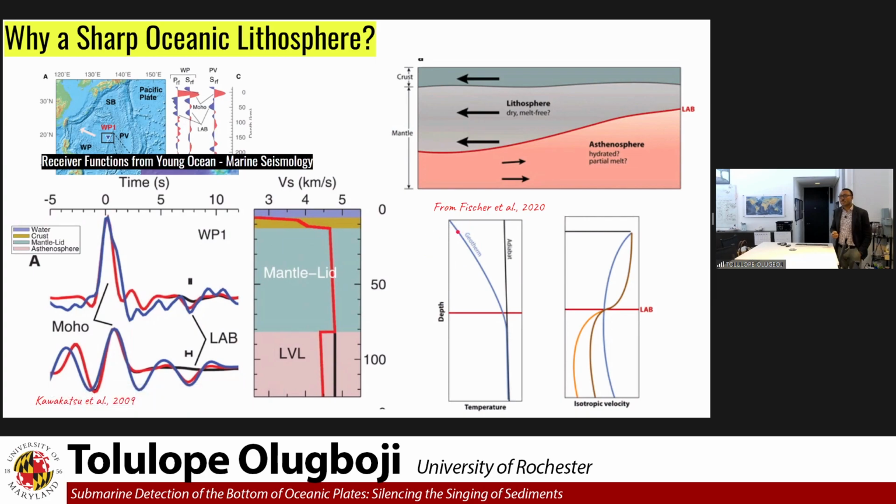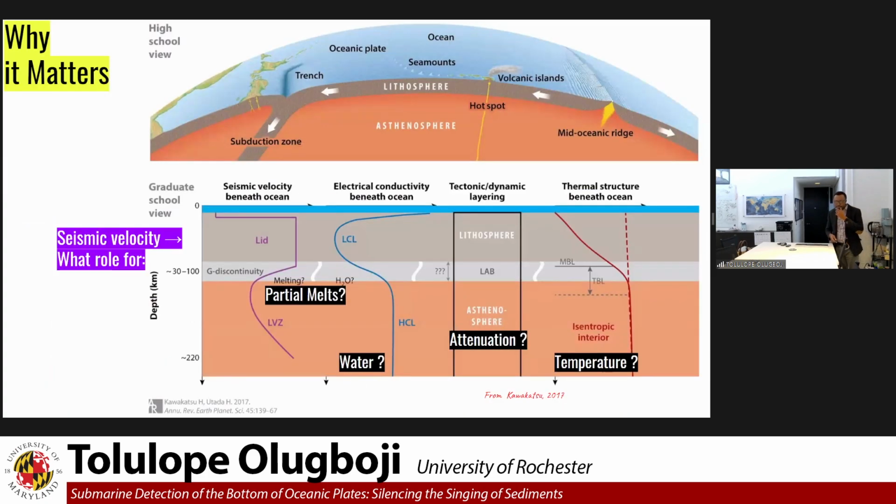So this is what the geotherm will look like for, say, some old oceanic plate, that's the blue there. And if you try to translate this temperature to a velocity, the curves do not have a sharp velocity gradient. To go from blue to brown to yellow, you need something else. Hydration, partial melt, something like that to explain the seismic constraint. So you need a modification to our simple view that plates and their strength and their structure are governed primarily by temperature. So Kawakatsu depicted that in this picture.